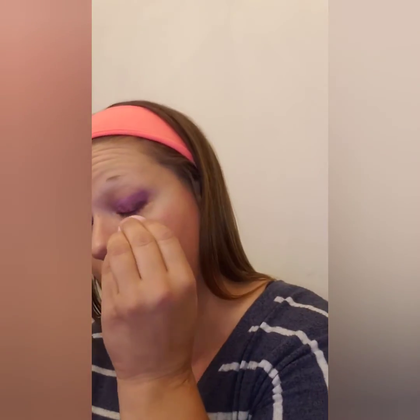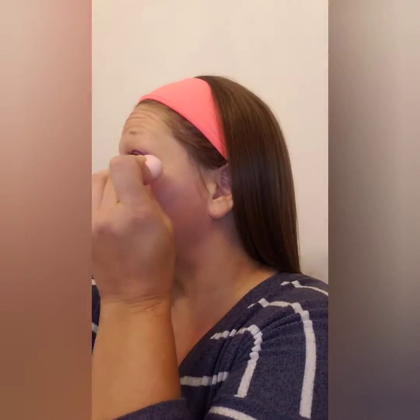I just want to make sure I have it all blended in before I start setting it with some primer. I mean, some setting powder, not primer. Just give me 1 second. Okay. Sometimes my bathroom mirror is a lot better than these mirrors. So that's why I got up to look in that mirror.